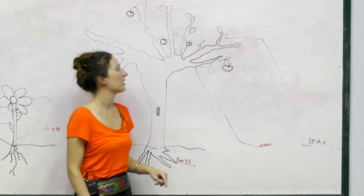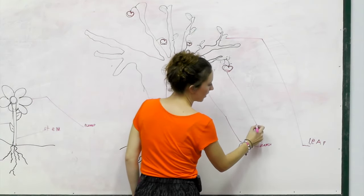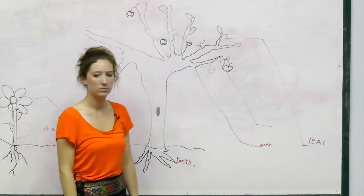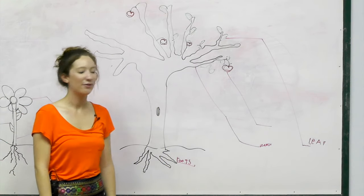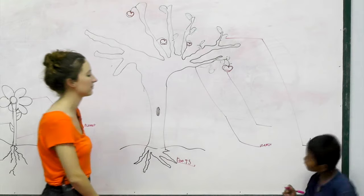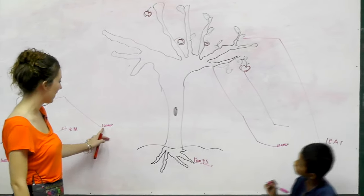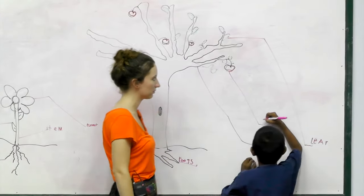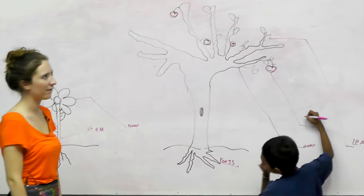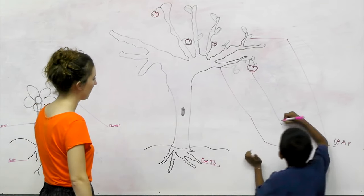Leaves. Good. All right, so our last one is going to be fruit. Where can we write this? Can you reach this? Come on down. You're tall. Fruit. Very good. Can you reach that? Yeah? All right, cool. F for flower. Or F in leaf. We're not writing apple, we're writing fruit.